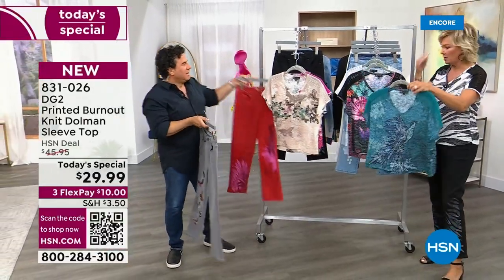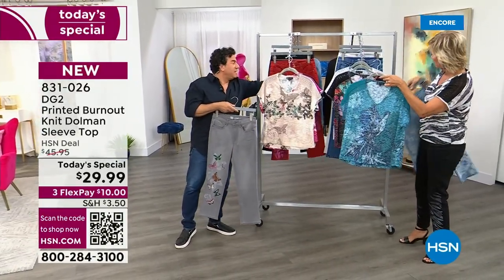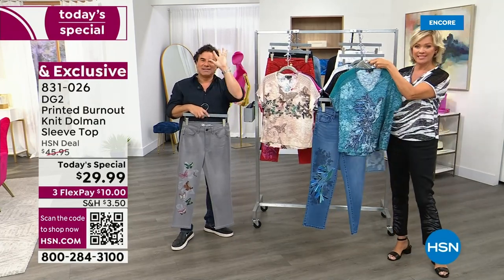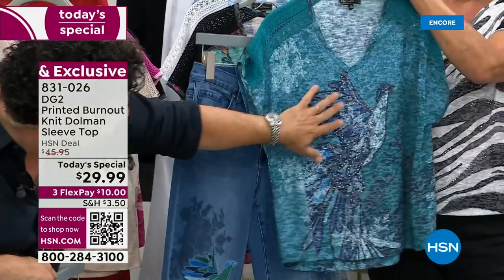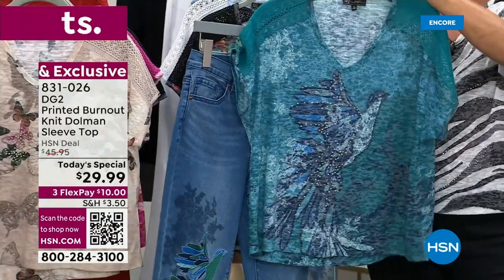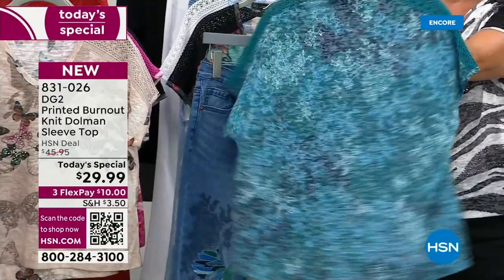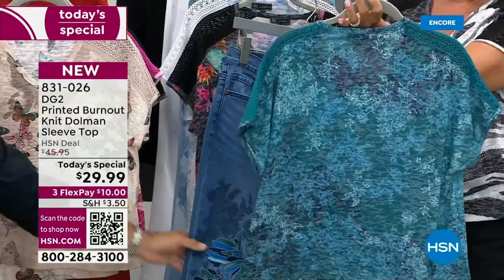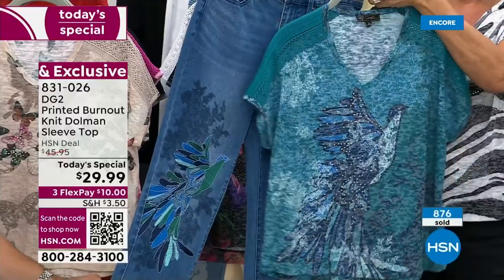Let's move into the teal. This one is so pretty. The teal bird is really unique because the background of the bird is a lace print. And then over that lace print, you can see that we crafted this bird in a lace look. So there's two different prints happening on this top. You can see all your denim-friendly colors — you really see it on the back, that true lacy print. And then this one has print and embroidery kind of replicating that beautiful bird. So you can get the whole outfit together — you can get the jeans, you can get the top.